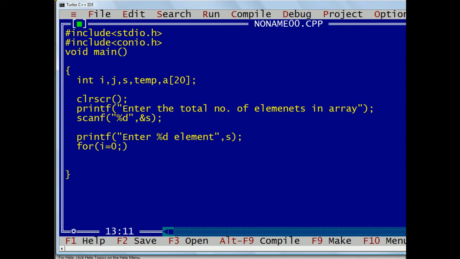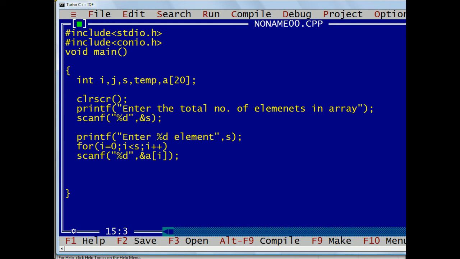Obviously array starts from 0 only, right? So it will start from 0 and scanf "%d", &a[i]. Alright, so in this way I will store all the elements in my array.